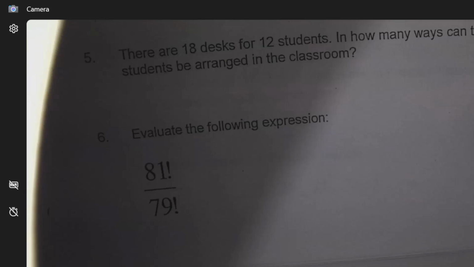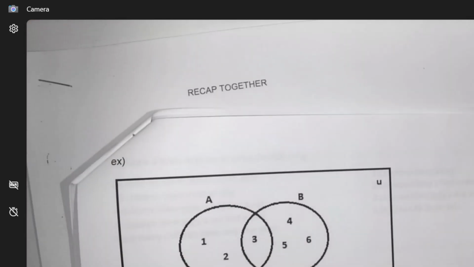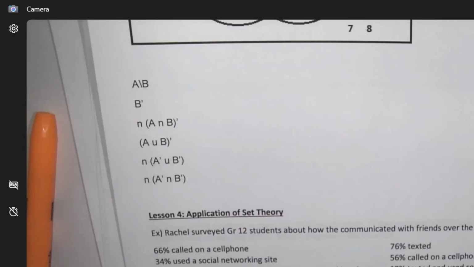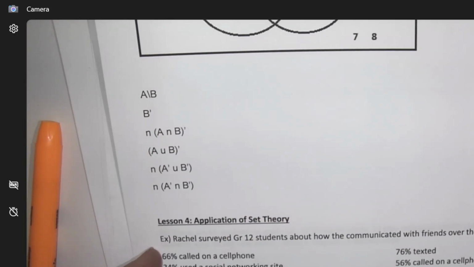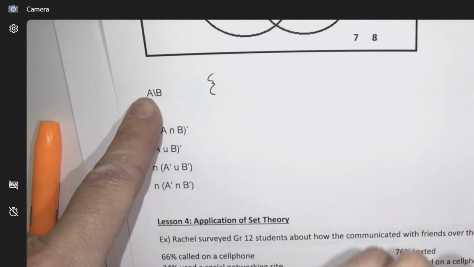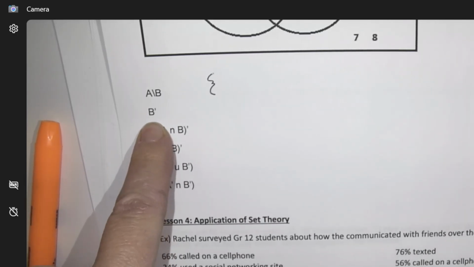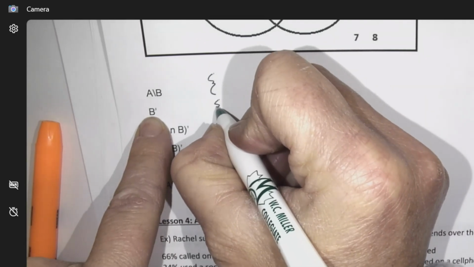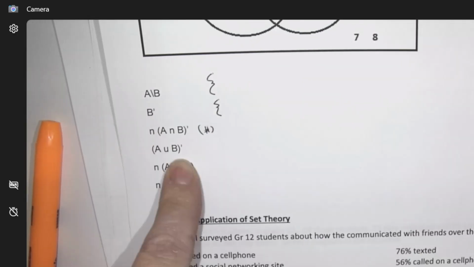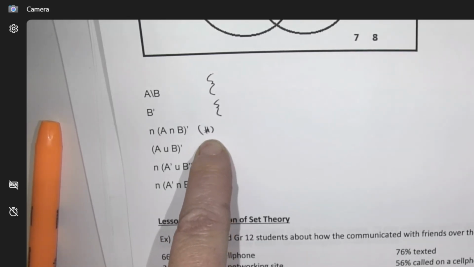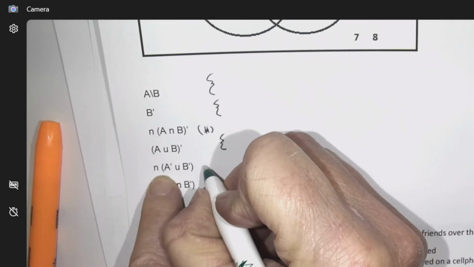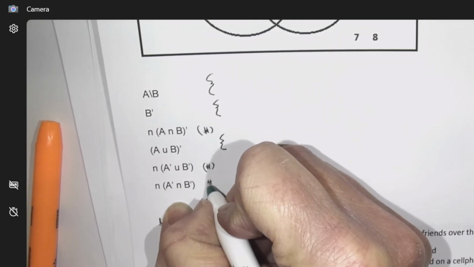Okay, so now I'm going to do the last question, and then you can go. All right, you know what, let's do first? Let's talk about which one am I making a list on. Should I make a list or give you the number? List. So I'm going to start that with a squiggly bracket. This would be a list of something. This one, you're going to just give me a number, right? What are you going to do for this one? A number. I'm going to want just a number.